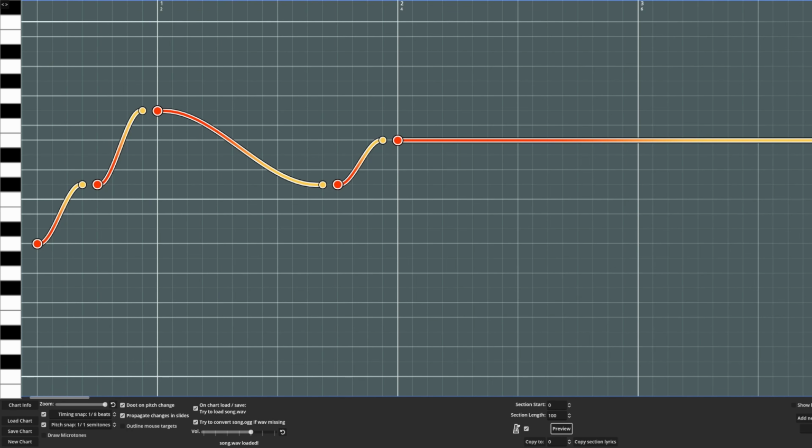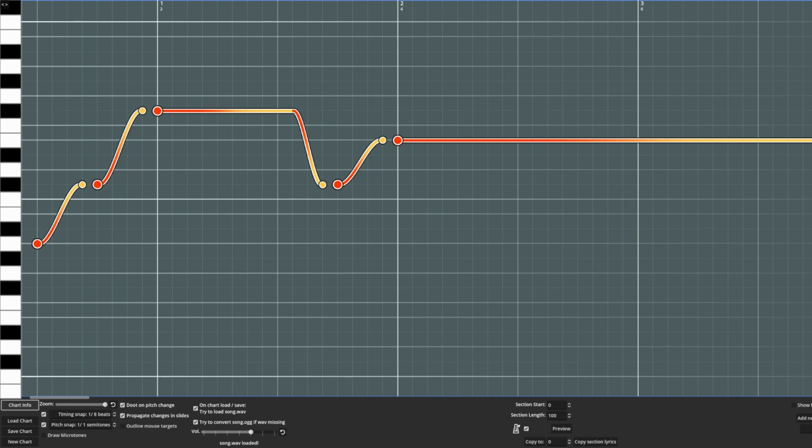So we can do another example with this one. You want it to be up here for now, and then you want to create another note here. Make sure it's on the same one where it ends, and move it down here. So now if you press preview, it'll go down a little bit in its own specific time, basically. That's when it'll go down.